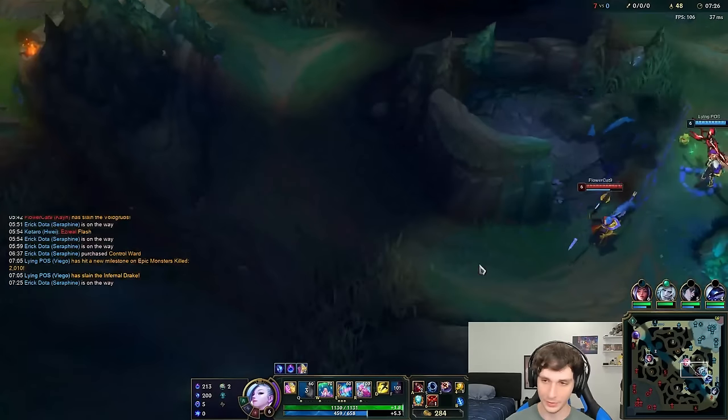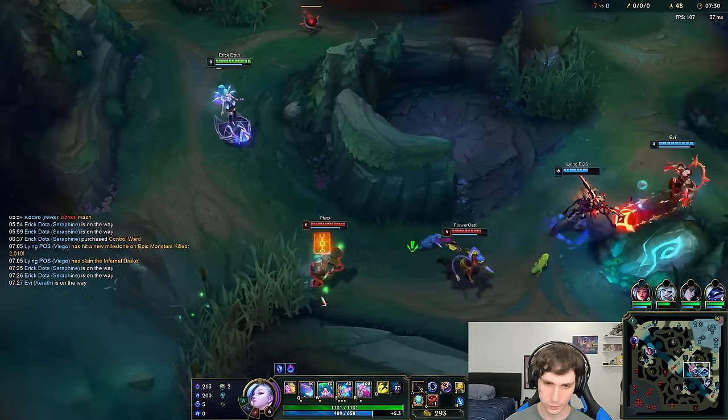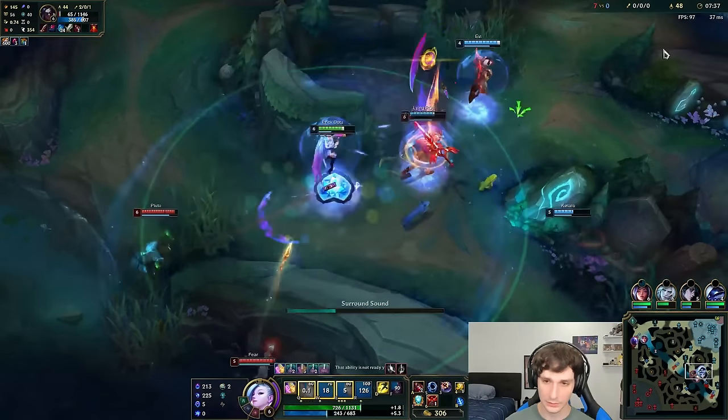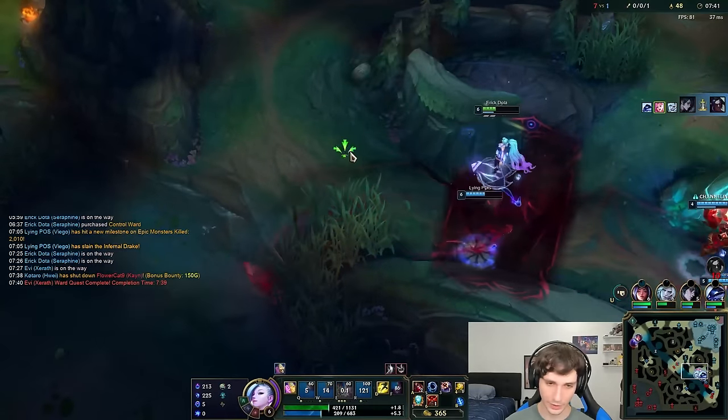Oh, he needs my help. He's getting invaded. Perma invaded. Ooh. Okay, I got him with my ult. Okay. It's a nice shutdown.